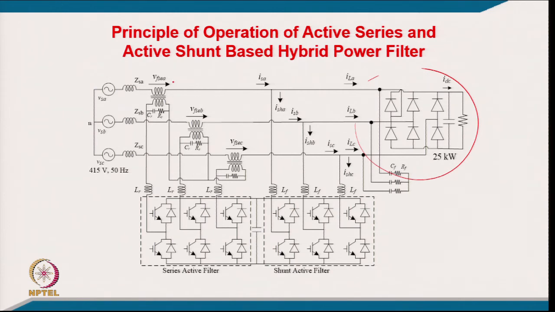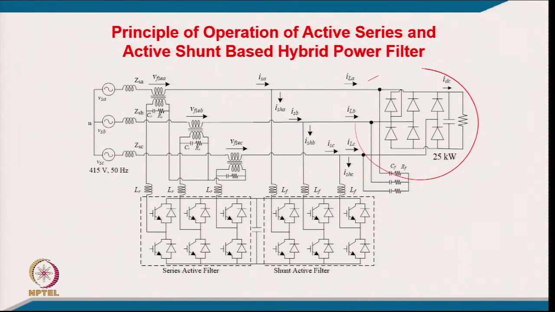So, the series filter will take care of that, and the shunt filter will typically take care of current harmonics and load unbalance. Along with the harmonics, the filter is supposed to take care of harmonics, but you can do additional tasks also, what we discussed in DSTATCOM, like load balancing, negative sequence compensation, neutral current compensation, as well as even voltage regulation. So, all those things can be taken care of by the universal filter.